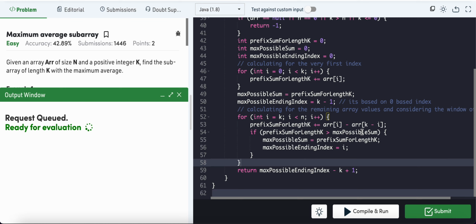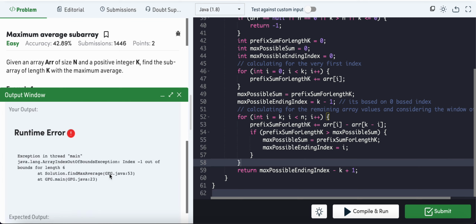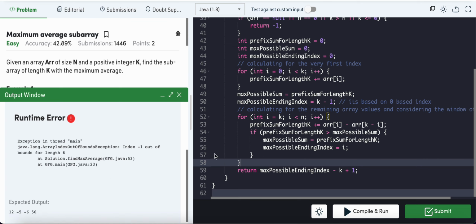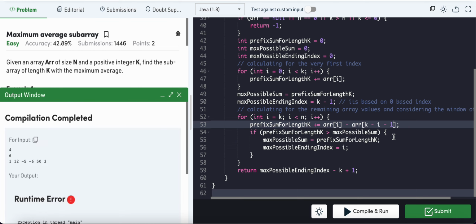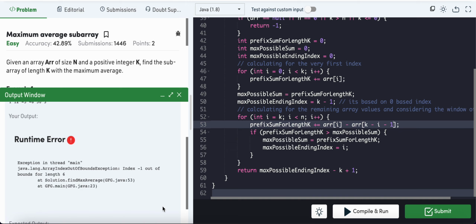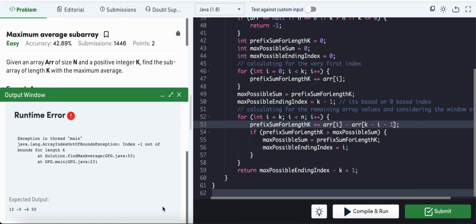Let's compile and run. We have a runtime error. Okay, it's at line 53, k minus I minus 1.